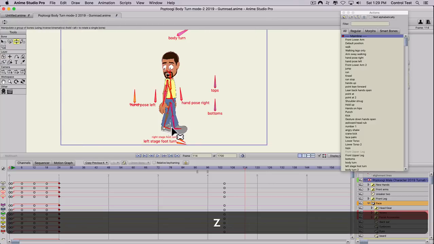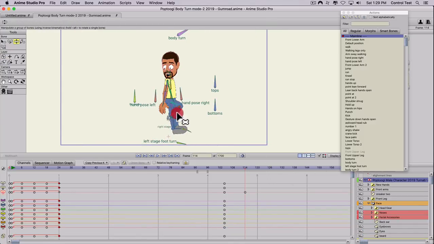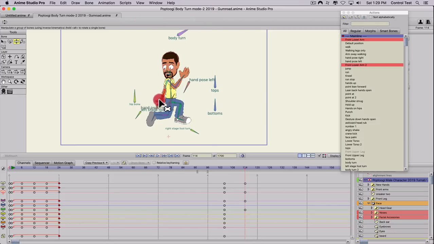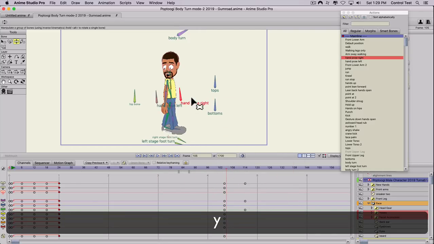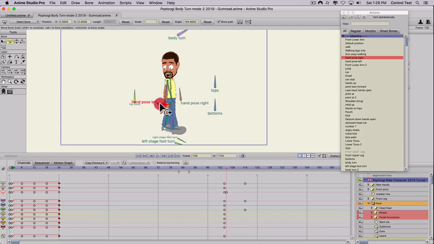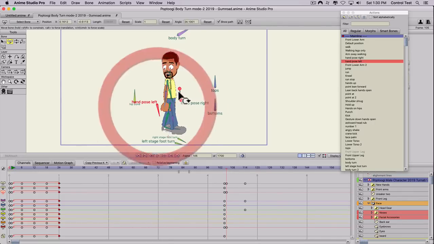And I'm going to make him start running. So I'll hit Z. Putting it in the run position. Putting his back leg forward. And then front leg back like that. Do the opposite swing for the arms. And I'm also going to click on both the hand poses, go forward one frame, and then I'm going to change it to fists. So he starts running. And that one.